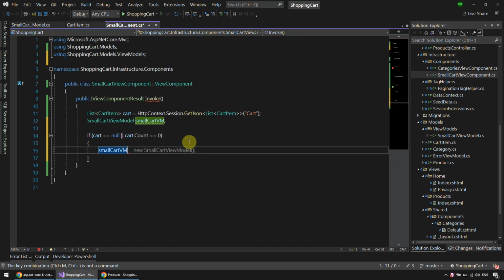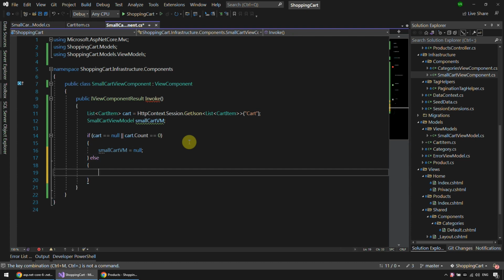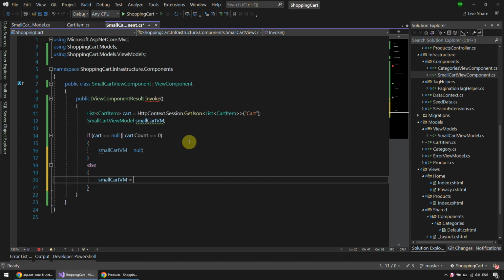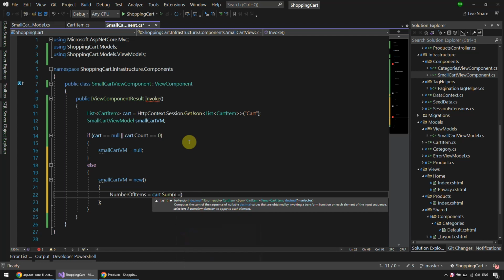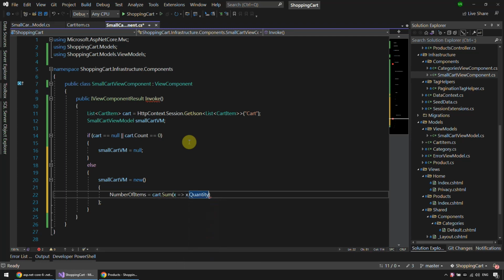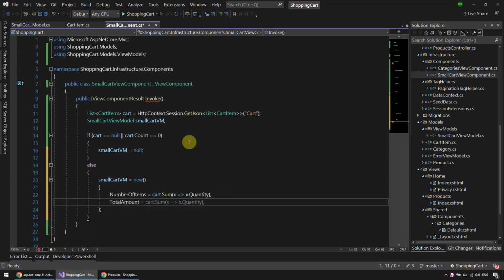In that case, I'm gonna say that smallCartVM is null, else smallCartVM is gonna be equal to new, and it has NumberOfItems, which is gonna be cart.Sum(x => x.Quantity), and the TotalAmount is gonna be cart.Sum(x => x.Quantity * x.Price).